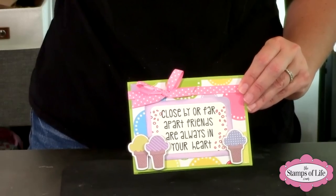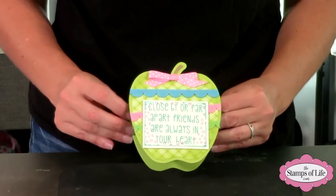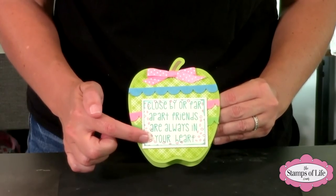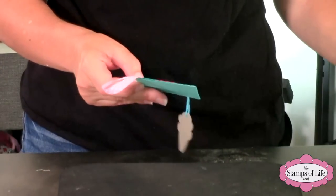I love that. Oh, and here's the apple. Look at how cute this green apple is. Oh my goodness, I absolutely love that. And I love how we added the little nuts just as a little background paper. You can make your own background paper if you wanted. Ooh, look how cute this is.